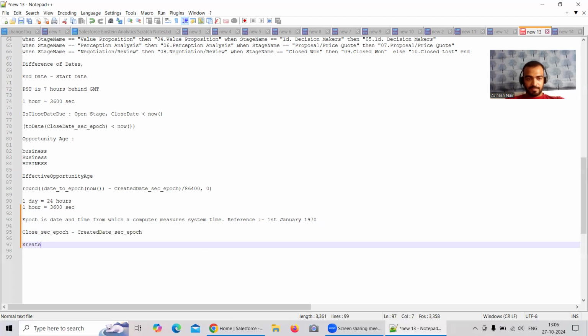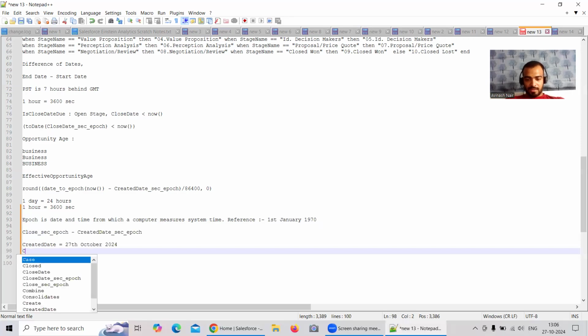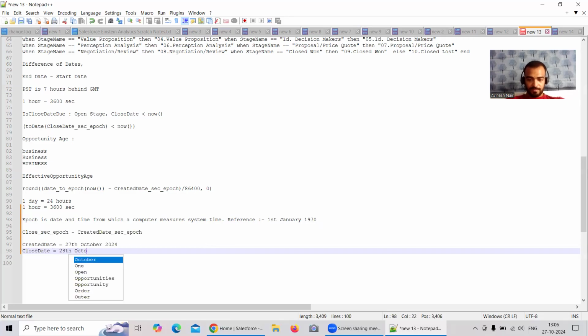Let's say my created date is 27th October 2024, and my close date is 28th October 2024. This is just an example.